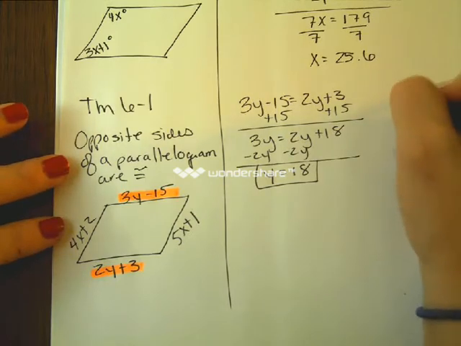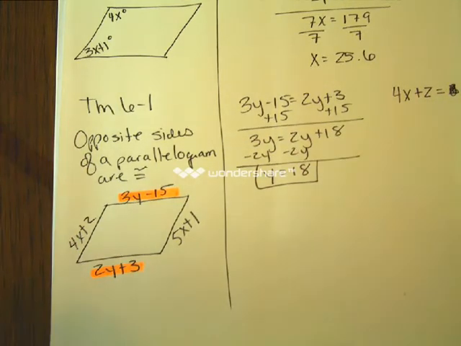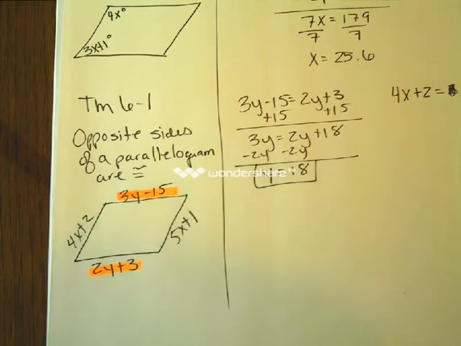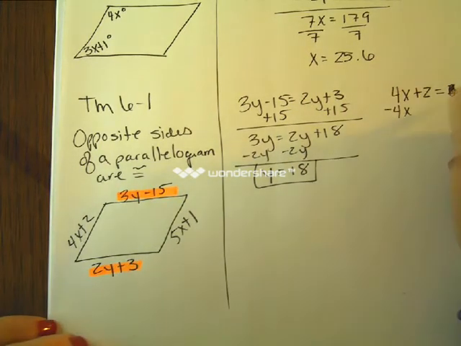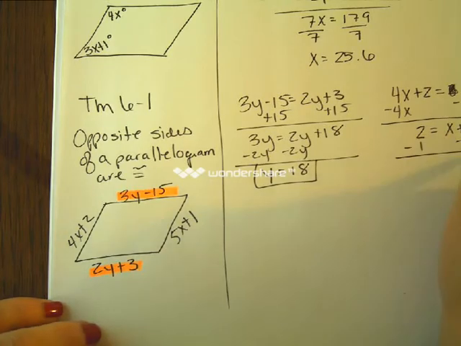Now again, this only works for anything that's a parallelogram. If you're dealing with a trapezoid or any other quadrilateral, it would not work. That's what I was talking about the other day, about making sure you're following these examples correctly. You can't just follow them blindly. If your picture is not a parallelogram, then you can't do what I'm doing here. Understand why I'm doing what I'm doing and whether or not that applies to your particular situation. I've said this before, that's why geometry is harder than algebra, because every single problem is different. So there's theorem 6-1.